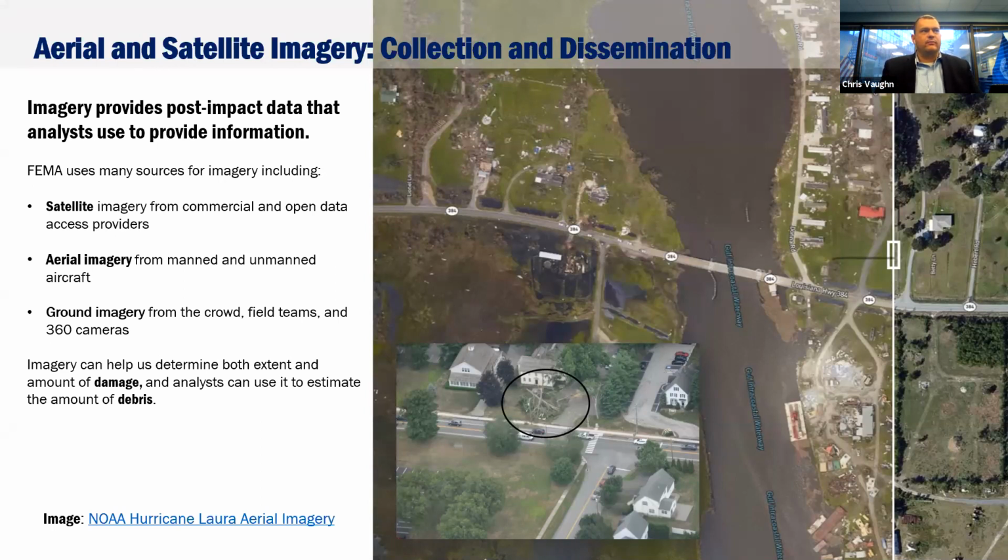UAVs, of course, depends on I guess the part of the country you're at or your preference on how to call unmanned platforms, and they range from little tiny small things all the way up to really big things. And then there's a ton of aerial imagery providers, both private sector corporations that fly, as well as government partners that fly, mainly within the NOAA realm. NOAA has some amazing capabilities that they fly, professional grade imagery post-disaster, and they make all that publicly available.